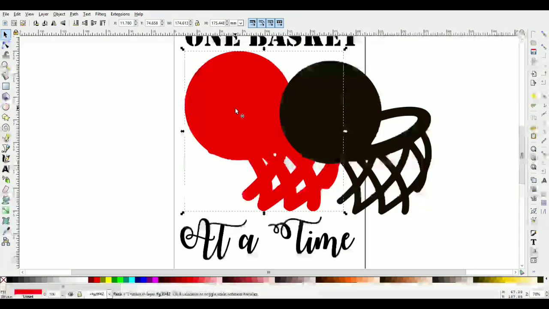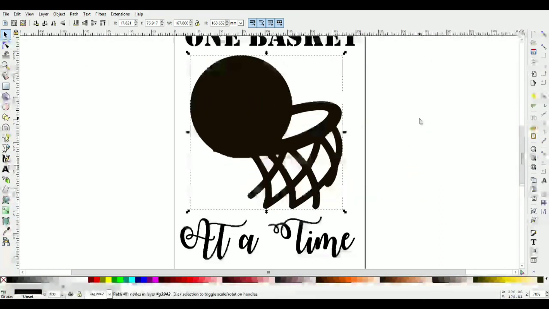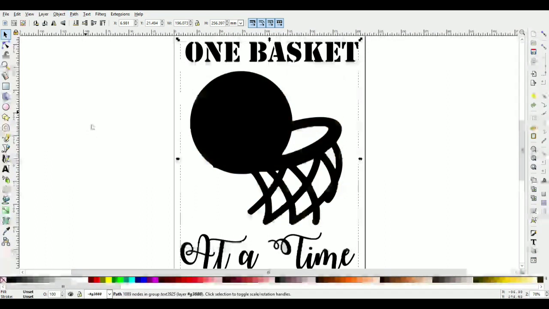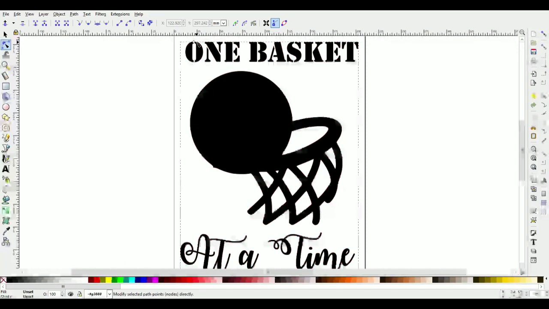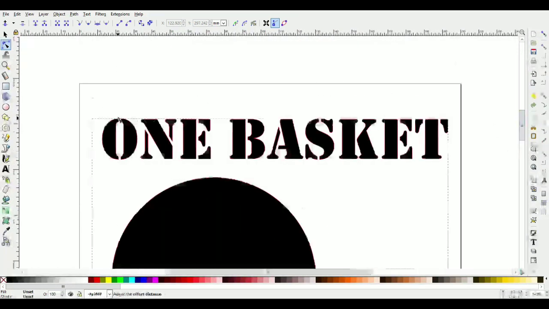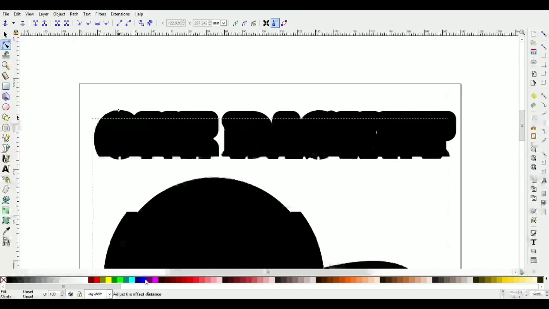And our final option. Our final option is to select everything, go up to Path and Union, or Path and Combine, and basically we're welding it. Then we're going to go back up to Path and Linked Offset. We're going to look for our node, which is right up here. Zoom in so we can see it up here. And then we just want to drag and stretch it out. Change the color so we can see.